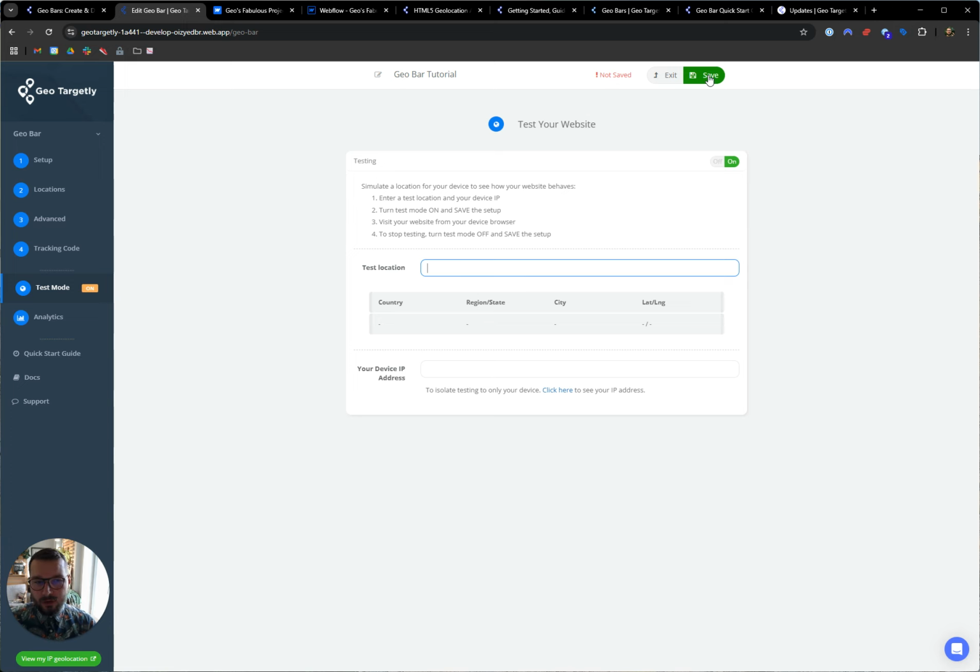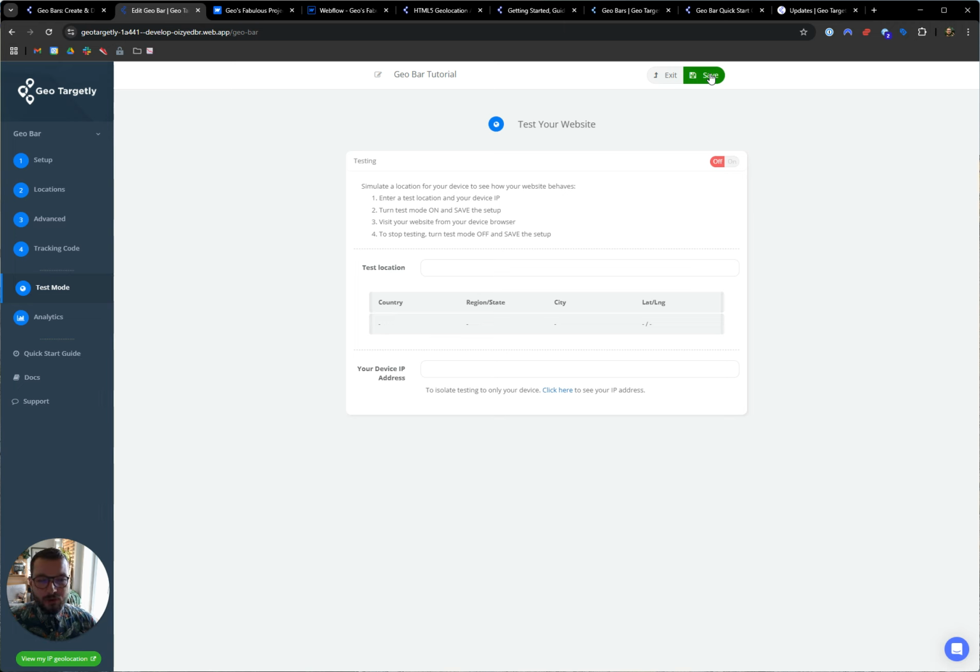If this is not something that you might want to try, there is another way, which is you might use a VPN. We recommend, for example, NordVPN or ExpressVPN or any other VPN that works for you. So that's another way to test, because based on the location that you're simulating via VPN, GeoTargetly will trigger different content if there is any content defined for that location segment.